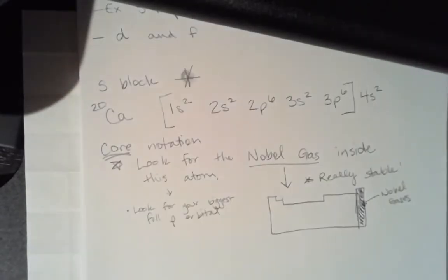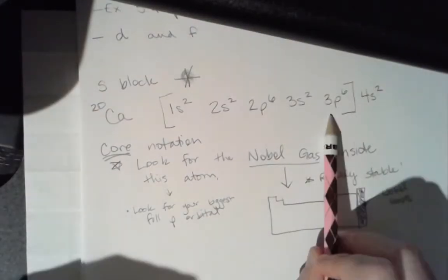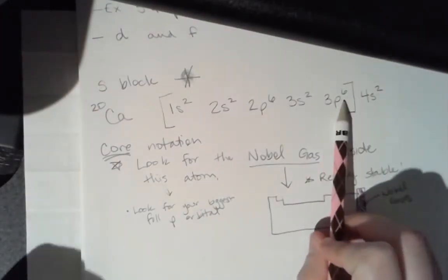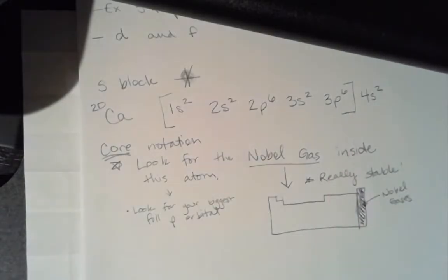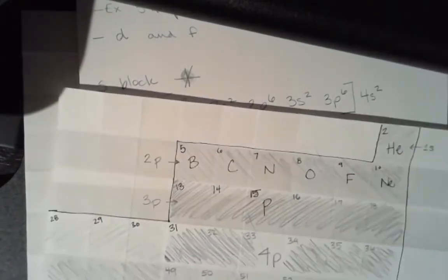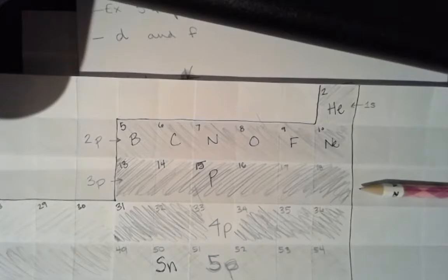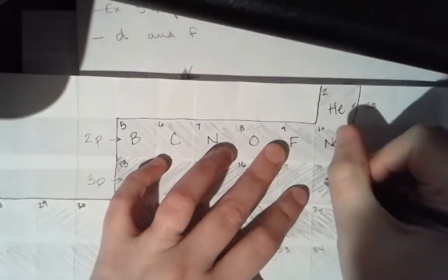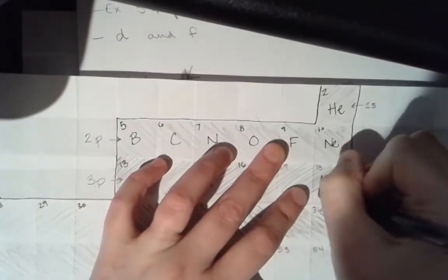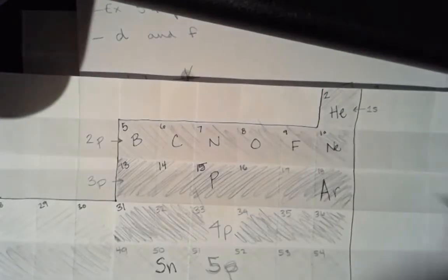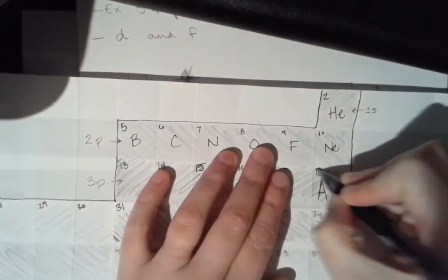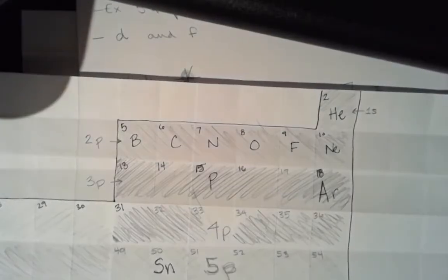Okay, so in this case our biggest full p is the 3p filled with 6 electrons. So look for your biggest full p and then find it on your table. So we've got our 3p filled with 6 is what we're looking for. So in your p orbitals, look for the noble gas on the 3rd row, and in this case that's argon. I'm just going to write that in. My idea here is that I don't want you to have to write in the entire periodic table, because that just seems like a lot to do when you're already doing a lot. So we'll fill in the things that we need to have.